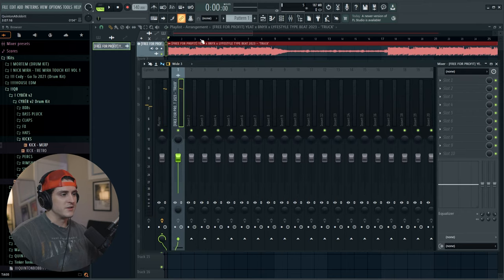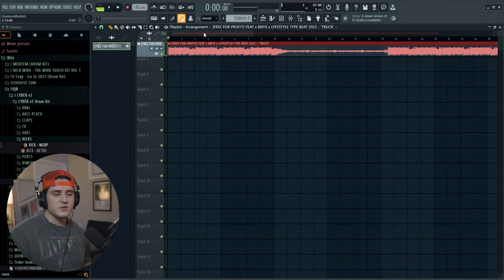It's going straight to this mixer, which is perfect because this just makes everything so much easier for mixing and just understanding where everything is routed. The next thing we have to do is find out the BPM and key. There's a bunch of different ways to do this, but Tree Time always includes the BPM and the key down in the description below. So that's one of the ways.